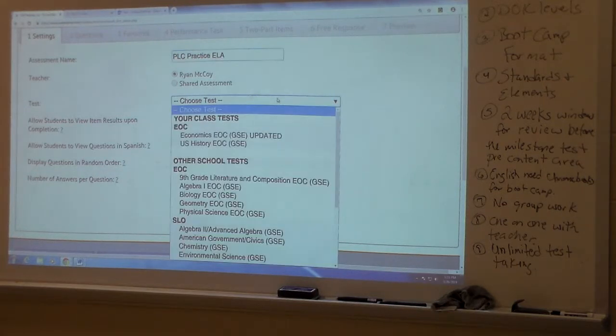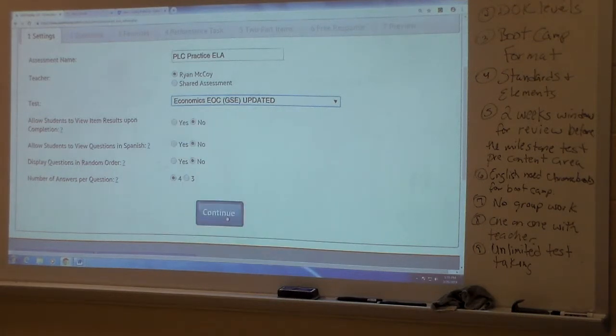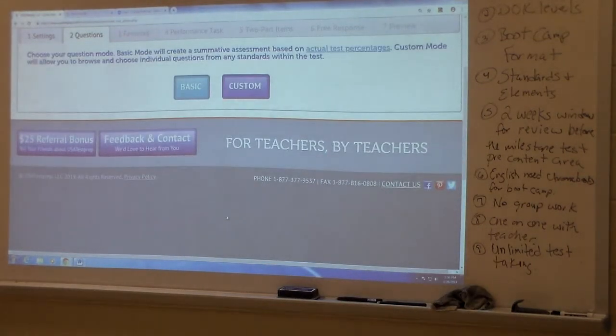And I'm going to go down to econ GSE updated. 4 years ago when I went to the milestone, I helped write the new milestone, they asked for our input, and I was like, where is all this going? They said, USA Test Prep's going to get these practice and these samples. So that's when it clicked, and I've been using it ever since, and my scores have consistently been in the 80s and 90s because of that.